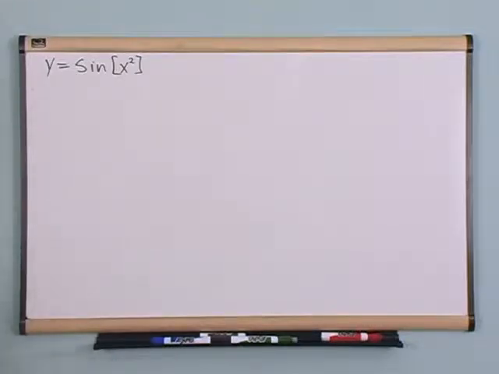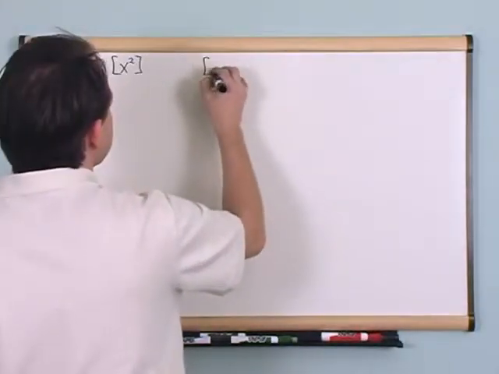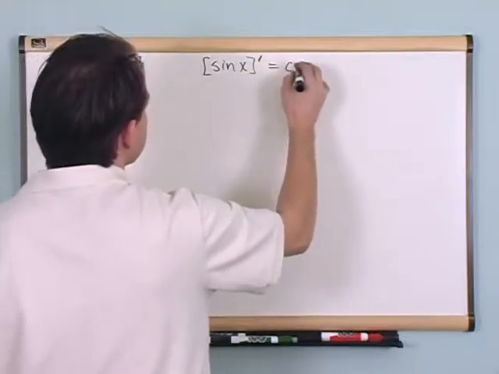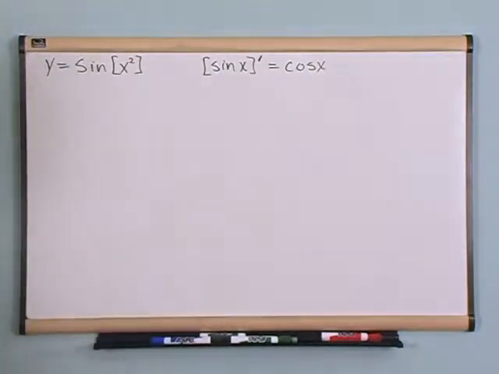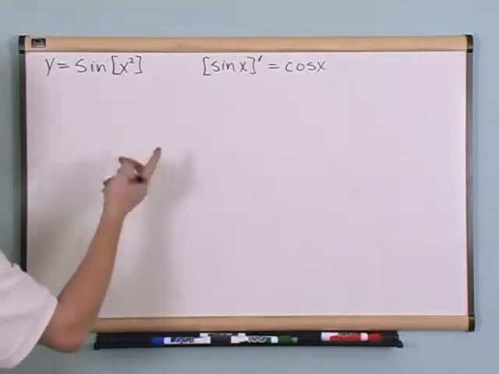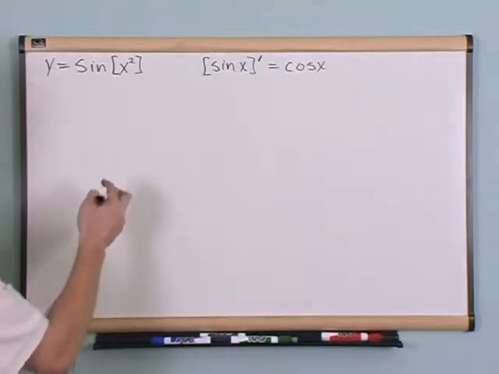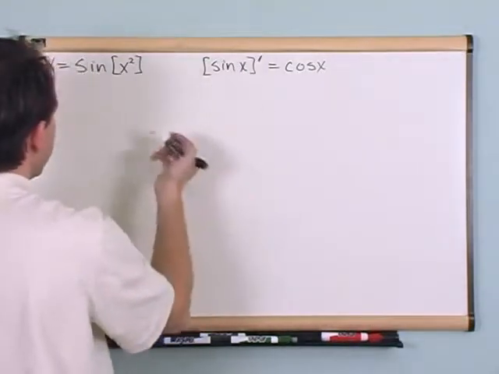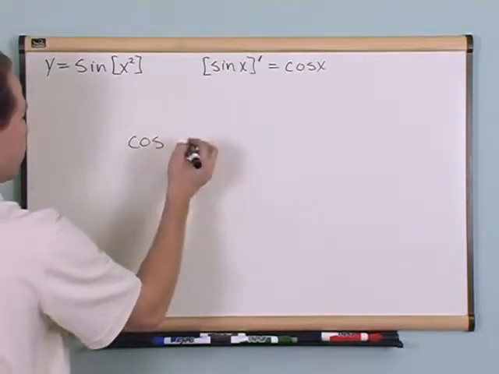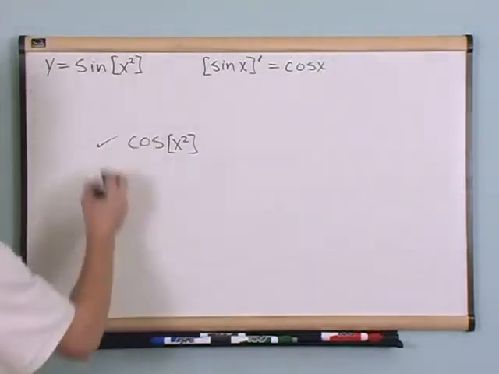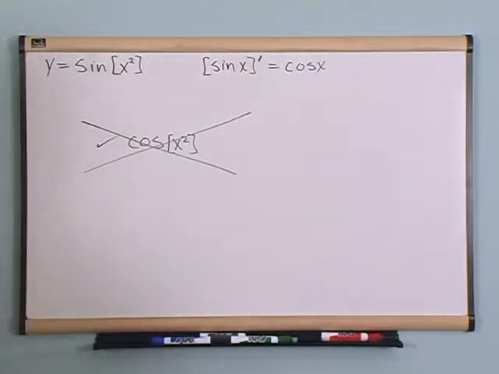Well, at first glance, it says, well, this isn't so bad. I already know what the derivative of sine is. The derivative of sine, I've already told you this, is just equal to cosine. But this is not the same thing as this. You can't just sit here and say, this is the trap. You've got to make sure you don't fall into the trap. You can't look at this and say, well, since the derivative of sine is cosine, then the derivative of sine x squared is just cosine x squared. That's it. That's the derivative. No. Absolutely wrong. You cannot do that.